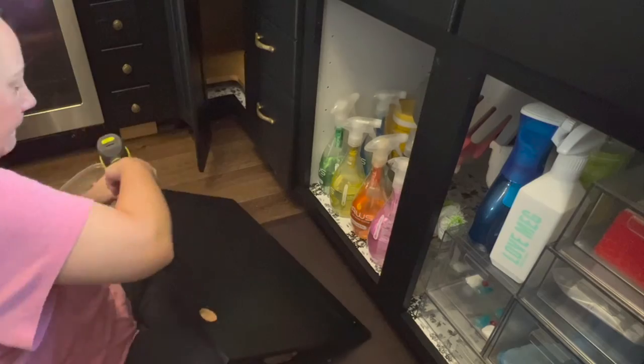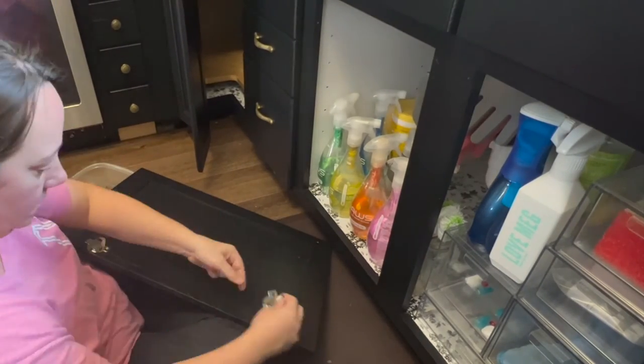After a couple days to dry, I installed all the hinges and then installed all the doors back on.